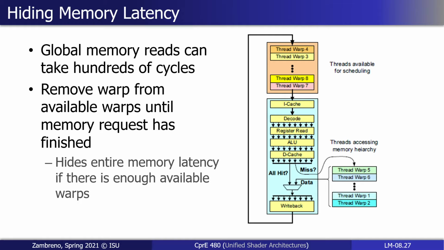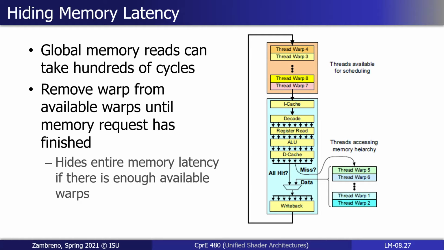So in accessing the memory hierarchy, you have that hundreds of cycles of latency associated with that miss in the cache and having to go off to off-chip DRAM. As long as we have enough warps available so that there's always one available for scheduling at any given time, then we can tolerate a lot of those misses happening. And a lot of warps can miss and be put in this kind of busy, not ready to execute queue, as long as we have enough total so that eventually we're staying on top of our latency of DRAM. It's a latency hiding issue, right?